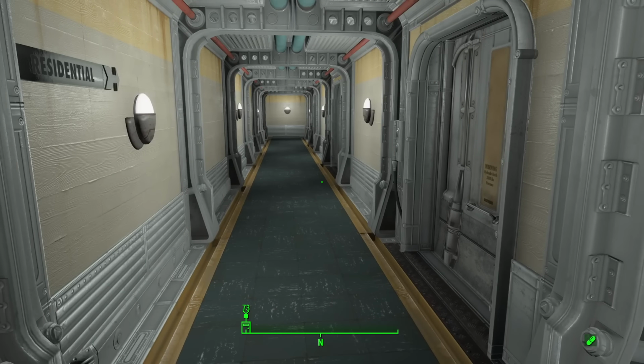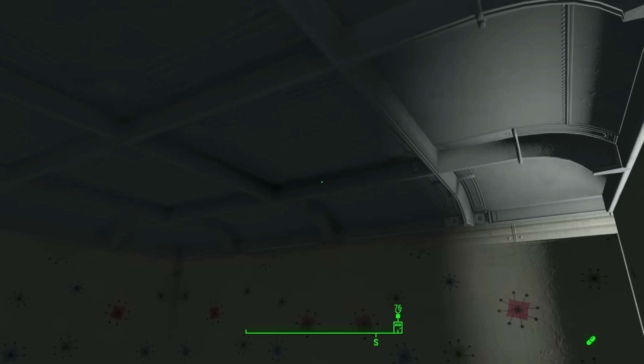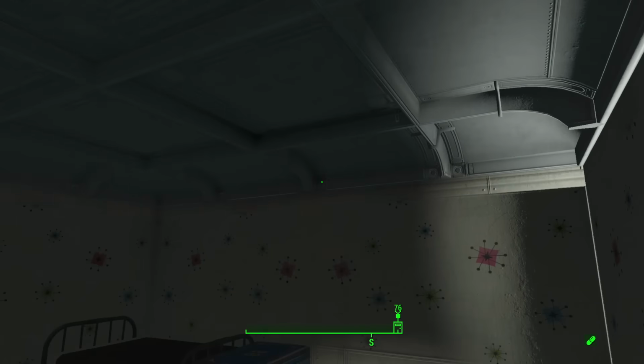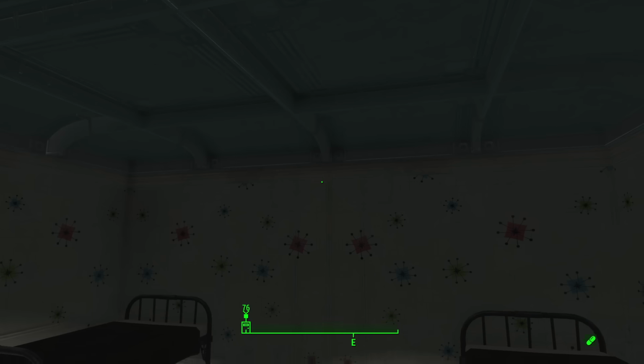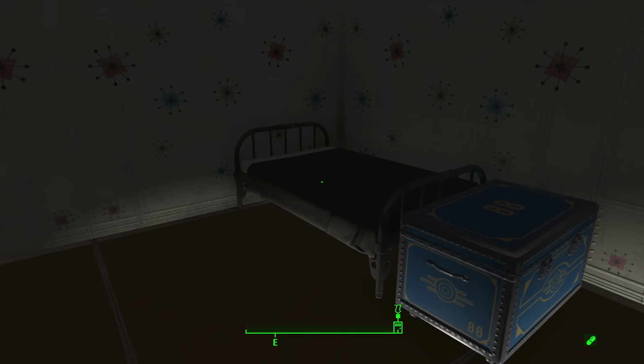And now for residential. So residential is a bit dark because I didn't bother putting any lights in here. I was starting to notice a bit of a reduced frame rate here. So I decided to stop populating where I was. For the most part, settlers spend virtually no time in these anyway, except for when they're sleeping. So having lights is kind of unnecessary.